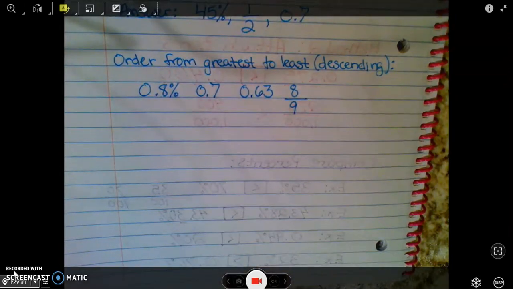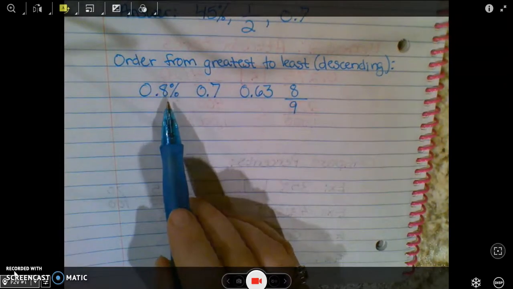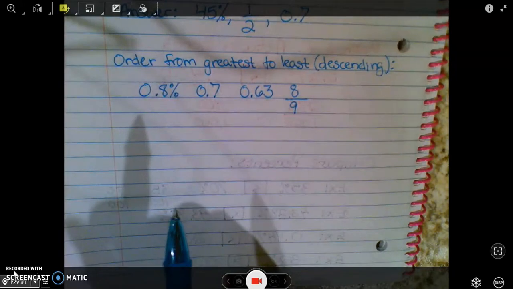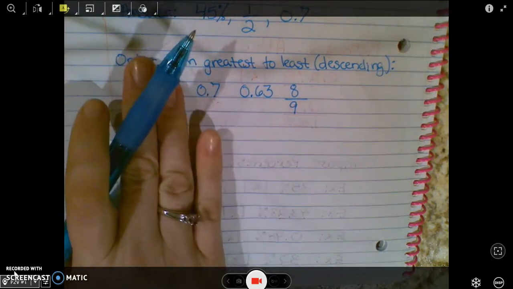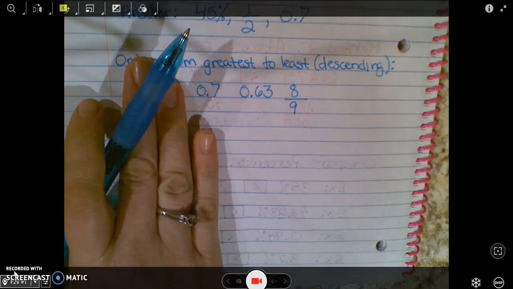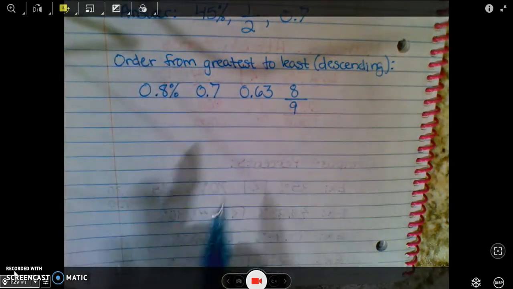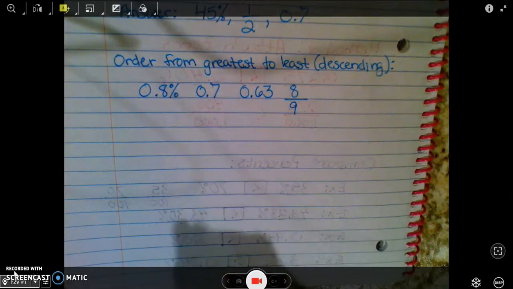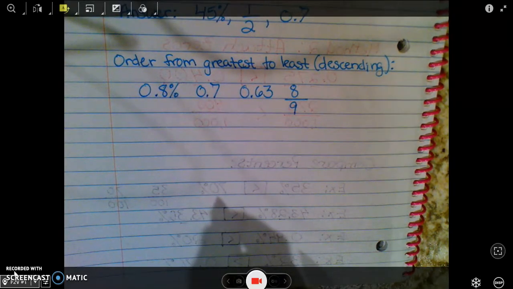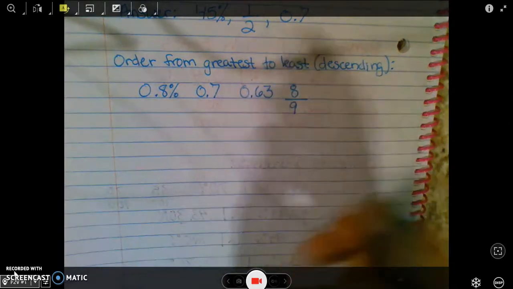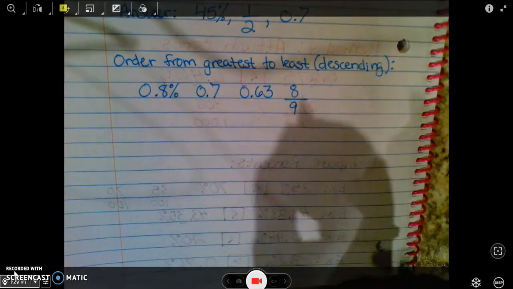Okay, now I do have a percent form here, so I'll probably go ahead and put everything in percent form. If I didn't have that one, it might be easier to do decimal form, since I already have 2 that are in the decimal form. But since I have a percent, I'm just going to go ahead and do the percent form. Again, there tends to be less confusion with that. But if you want to put everything in decimal form, since 2 are already decimals, you're welcome to. For our notes, we'll put it in percent form.